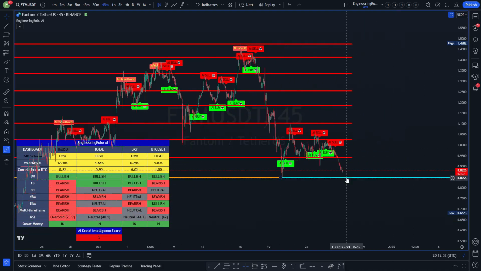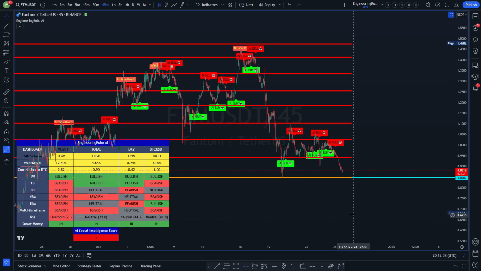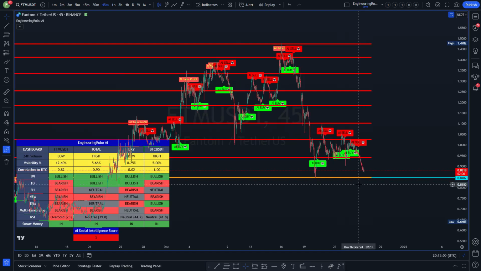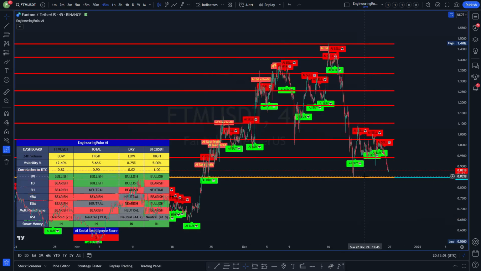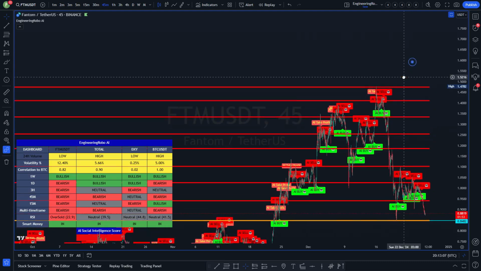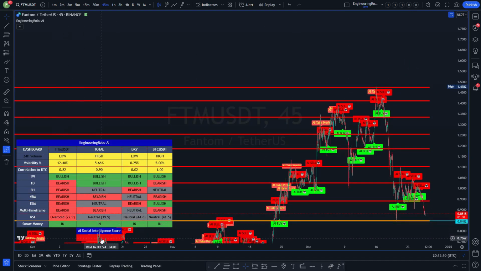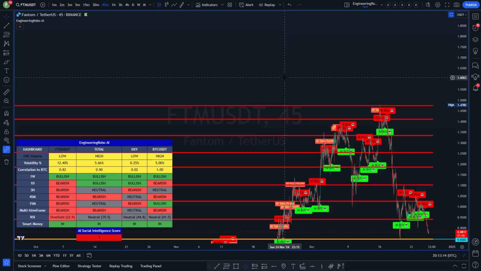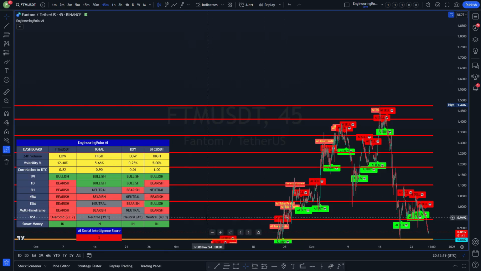And right now, I wouldn't really be looking to buy, even though the 15-minute time frame had stalled around the 50% mark. I would want to see it drop a little bit further. Let's have a quick look at the AI dashboard. Again, the social intelligence score on this time frame is 5. We've seen on the 15-minute one that it's slowly getting to 0 and then into the +1, 2, 3 with the green background.